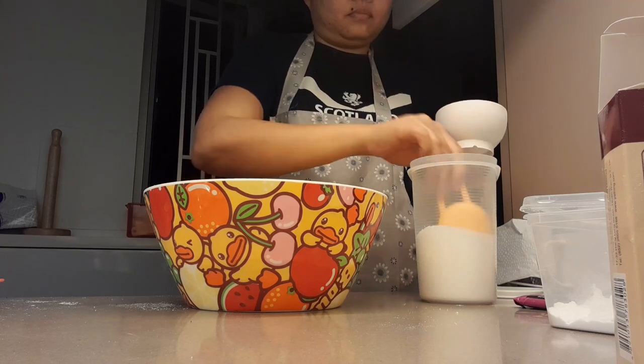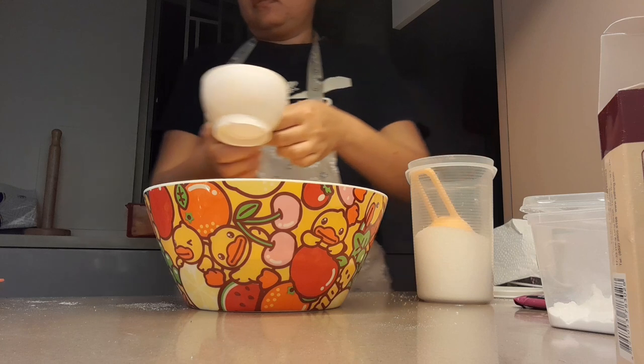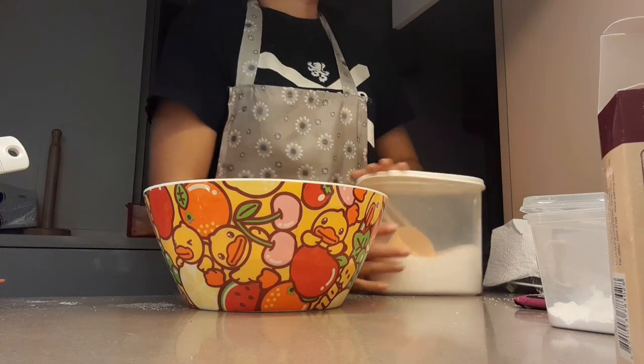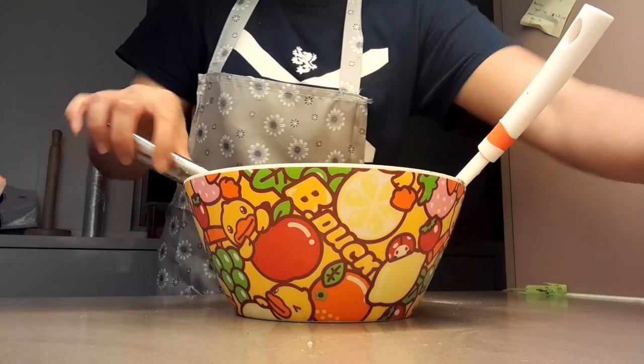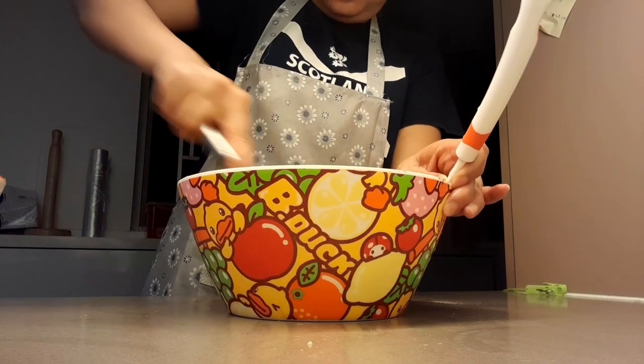Three-fourths sugar, some masarap, the muffins. Mix the wet and dry ingredients using the spatula. Mix together.